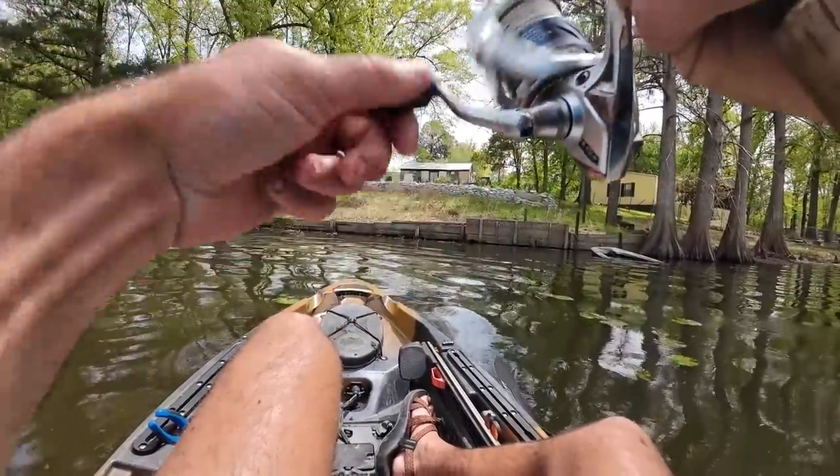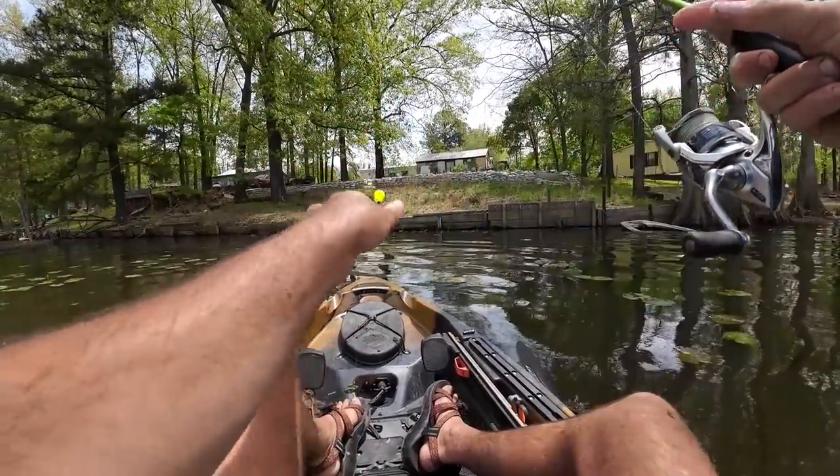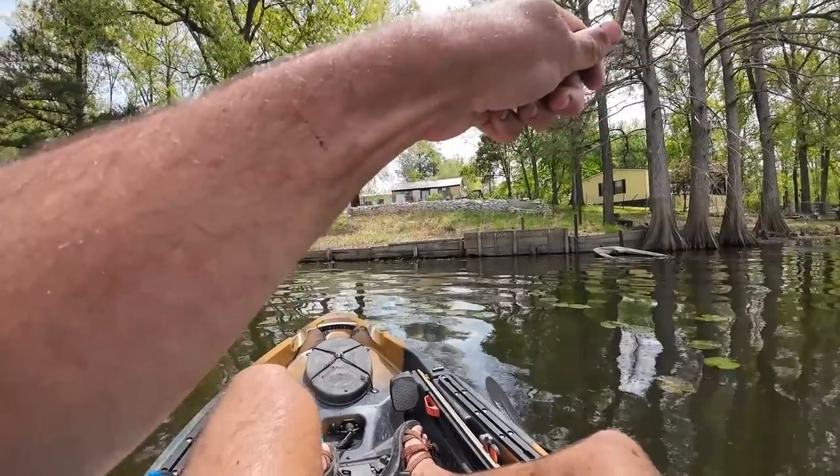Oh, I was about to say, are there any fish left here? I haven't kept very many from this spot, but somebody could have just as easily rolled up in here and caught a bunch. Oh, I hit the tree. Don't do that. Oh, I guess not. Oh my gosh, it's a giant.